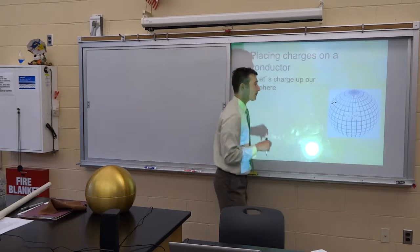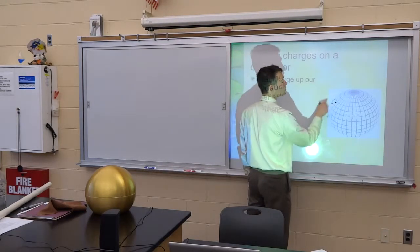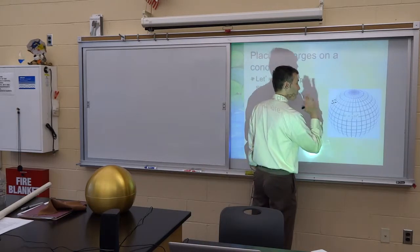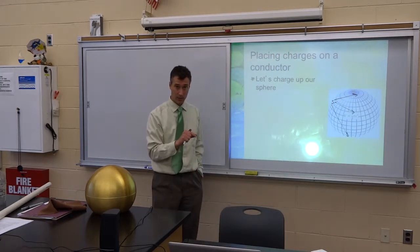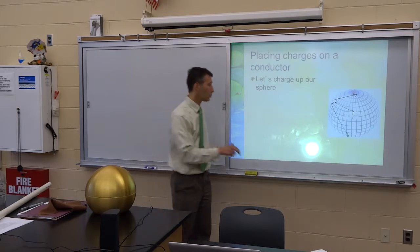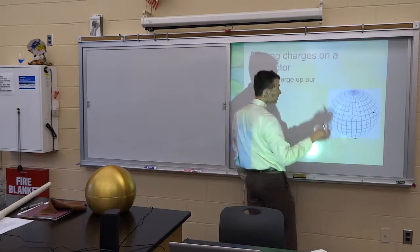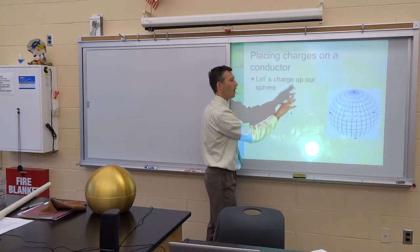Those electrons have some extra electric potential energy right now because they're so close to each other. Each electron is exerting a very small electric field, and each electron will feel the electric fields from the other ones. So those electrons are going to move away from each other because nature minimizes their potential energy. Those 5 electrons are going to redistribute themselves, or at least cause other electrons to move, so that they're essentially as far apart as they can possibly get. Maybe there's one at the North Pole, one at the South Pole, one over here, and the 5th one on the other side. That should be the lowest potential energy state for each of those electrons.